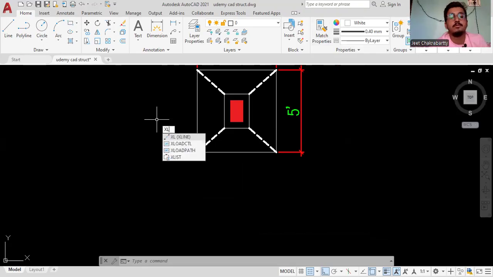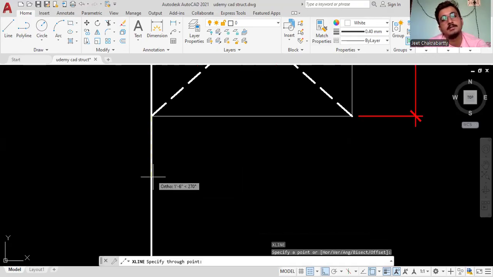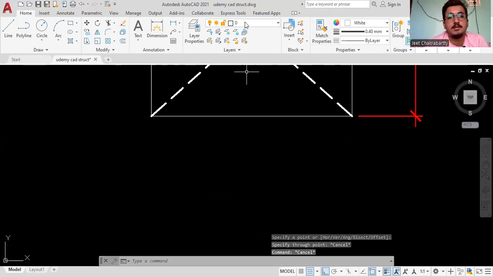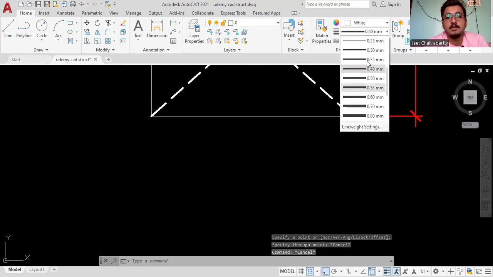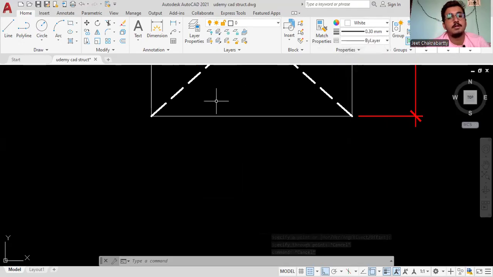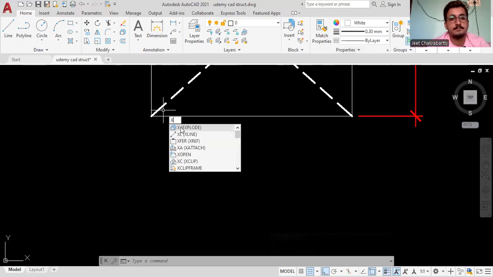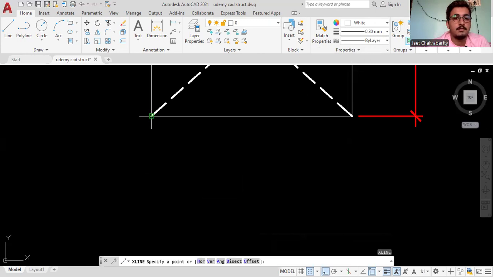Okay, so X line. See this endpoint, click on the endpoint, create X lines.